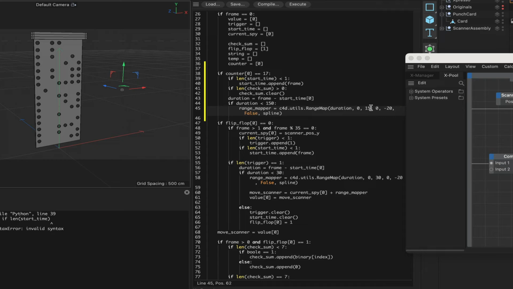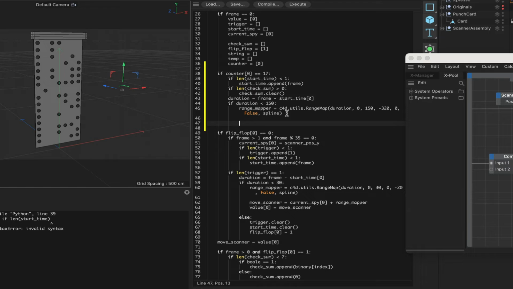It'll be 0 to 150. So we need to change that. And it will be in here minus 320 to 0. So we're counting backwards from the bottom up to the top to its 0 position. And again, false and spline, we can leave those as they are because that's absolutely fine.